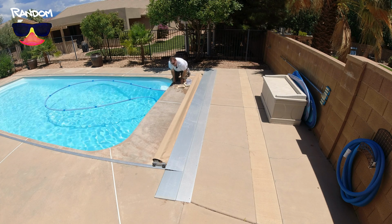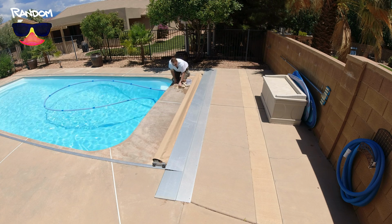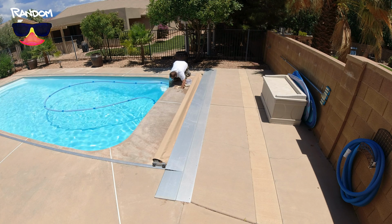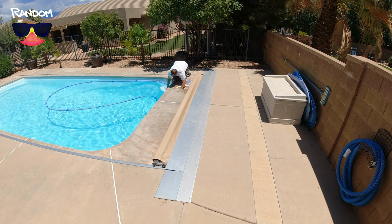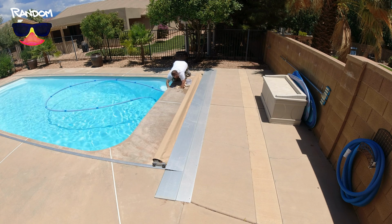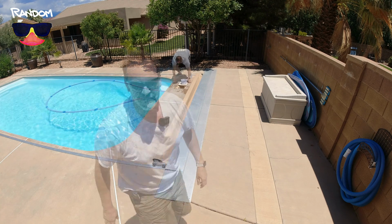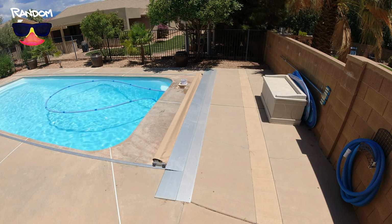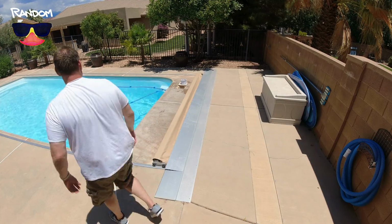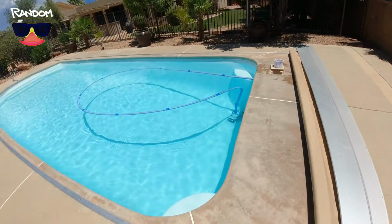Now, one of the things I didn't do was I need to kind of fill that up with water because there's air in it. So I'm gonna take this apart and I'm just gonna throw a little water in there, because when I get the pump running, it's gonna want to pull air. So here we go, the moment of truth. Let's see what happens. It's starting to get suction now.